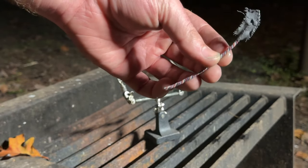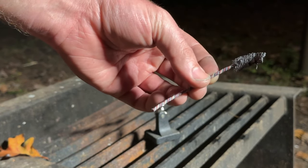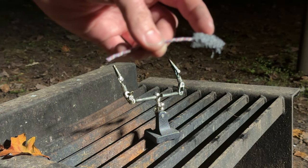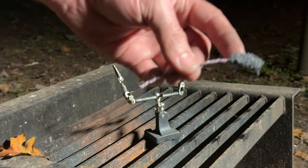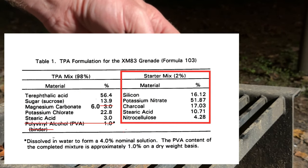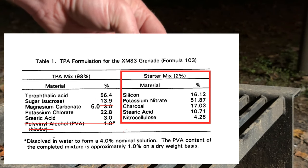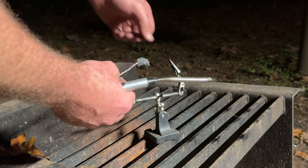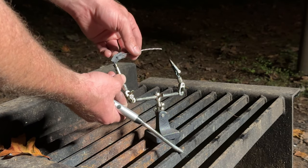Just for fun, here is the length of American Visco with a window screen matrix. It's just a metal window screen. Can you see that? It's the M83 starter mixture with nitrocellulose lacquer. It's barely dried, but I'll clamp that here.